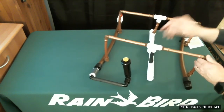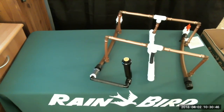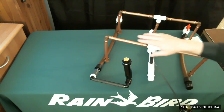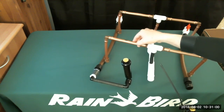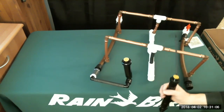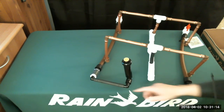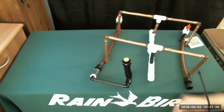This is something I came up with because I've heard from a lot of different offices that they don't always want to have a barb situation going into here, because over time, especially in some heavy foot traffic area or equipment area, you can possibly get a leak in here. So they would rather go with something that's a little bit more of a bulletproof design. And in this case, we're just going with our standard swing pipe, and we're coming up and we're just going with a pop-up. But again, we're going with the smaller 20 PSI pop-up.